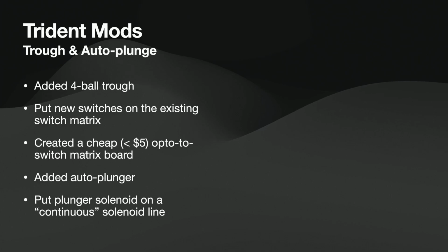So I put in a 4-ball trough. I got it from Pinball Life. I put all the switches on the original matrix. I created a little opto board so I could hook my ball trough switches into my matrix as well. And then I added an auto plunger. To me, auto plunge obviously is key when you're doing multi-ball because that keeps the flow of the play going.